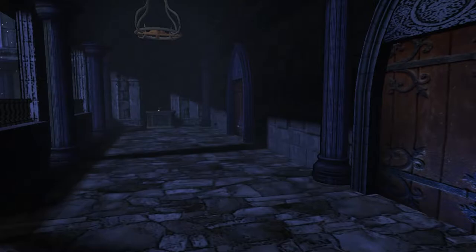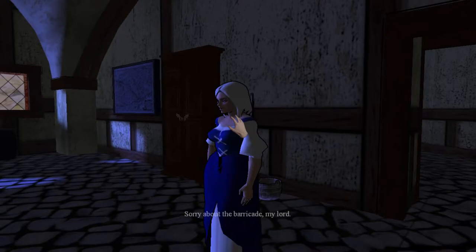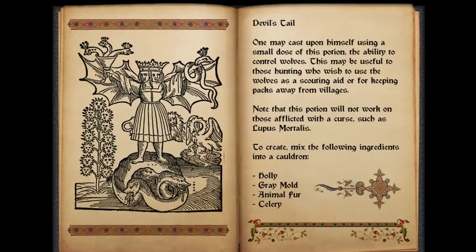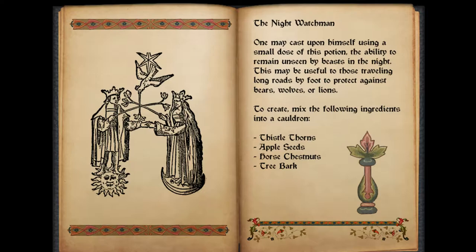So I think we're getting more of the ingredients, aren't we? Just need to brew it, I think. Is this the kitchen? Yes, it is. Okay, keep bringing that up. Let's have a look at the herbarium. So we need to make the Night Watchman, don't we? Thistle thorns, apple seeds, horse chestnuts, and tree bark. Okay, thorns, seeds, chestnuts, tree bark. Okay, go ahead.